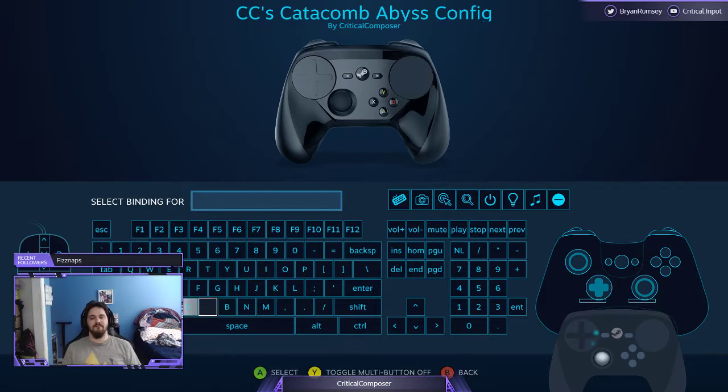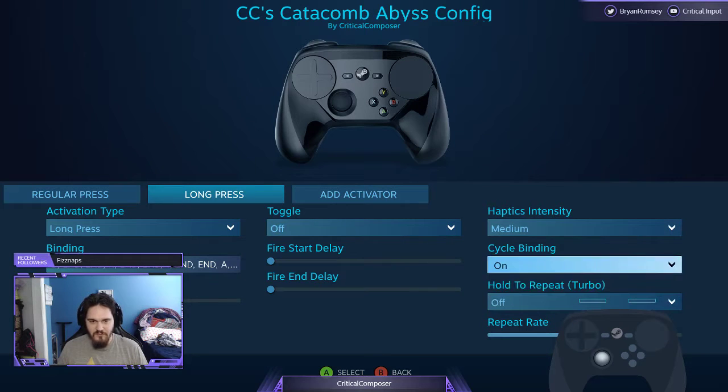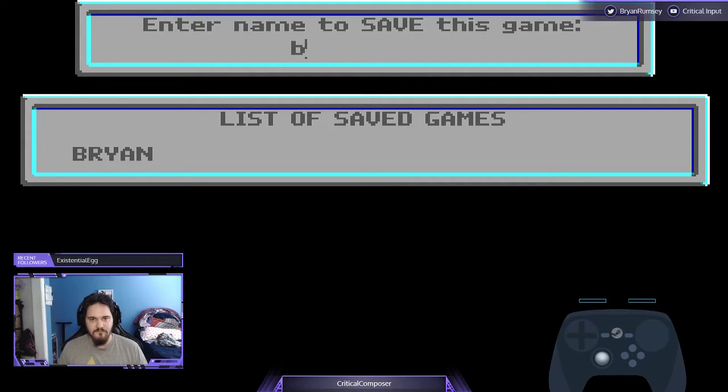This is getting ridiculous. B. R. Y. A. N. And as you can see, we have B and R and Y, and hopefully that has all of them. I know it has a limit. And we're going to do a cycle binding on this, so instead of pushing them all at once, it says B and then R and then Y and then etc. So when I hit it, it should cycle through them all and put them down. And it does not.